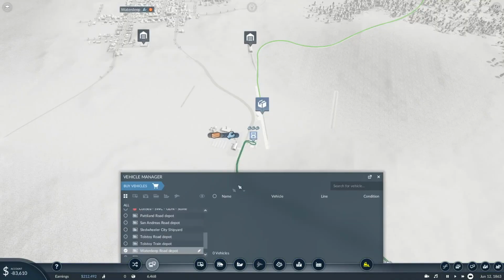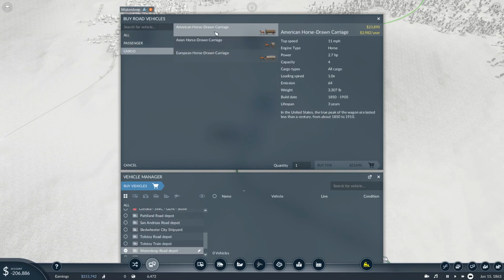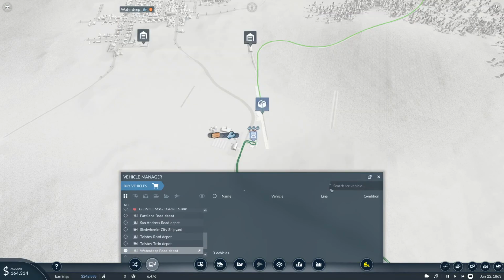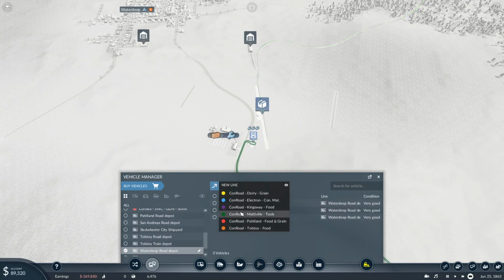We're going to need some more. So, let's see. Okay. Cargo. Use the Americans again. Because, you know, I'm an American. So, yeah, let's do it. Let's get 3 of those. Should have enough. Oh, nope. Negative again. Borrow some more. Build those 3, paint them, and assign them.